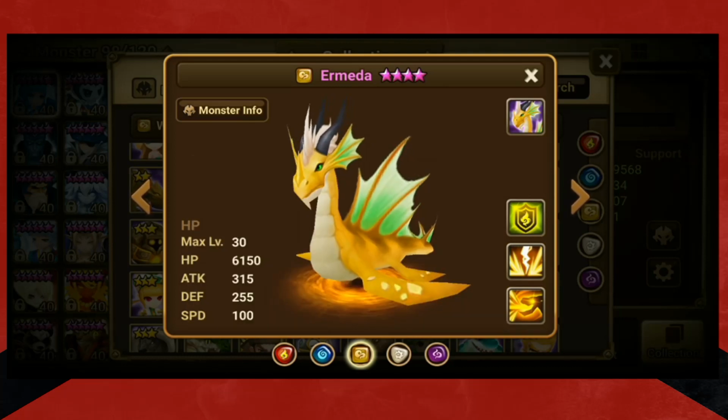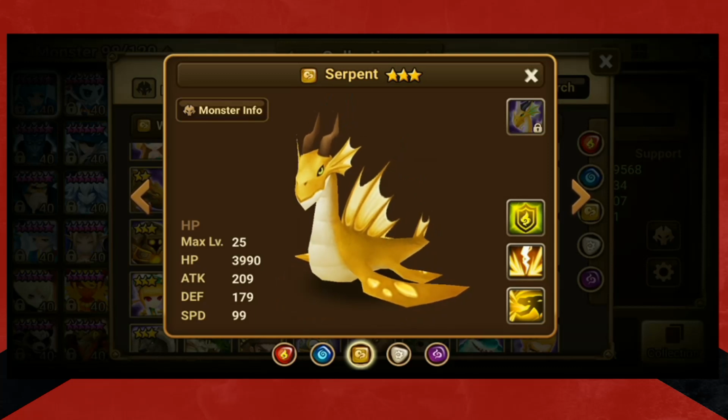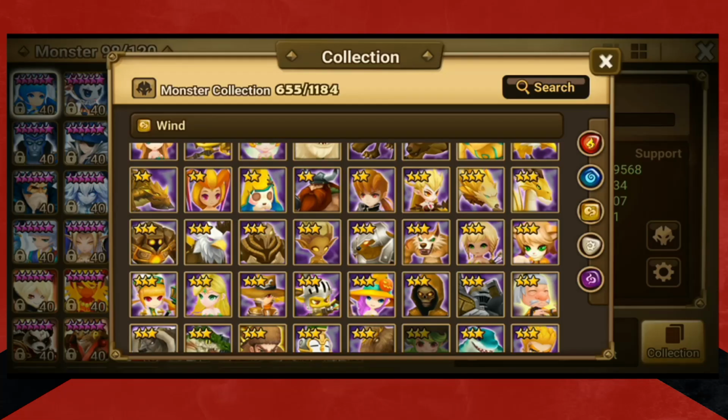So the same idea. Most of the serpents have the same first skill. It has a chance to remove one beneficial effect. My favorite serpent is going to be the dark one. Well, what the crap's his name? Mantura. So I would recommend Mantura over Ermida, but once again, it's another monster that you can use to tank fire hits if you need to.